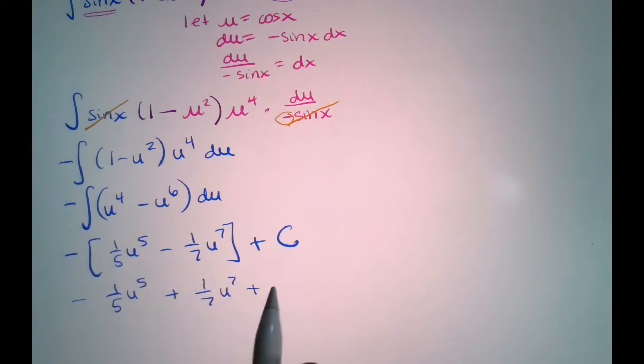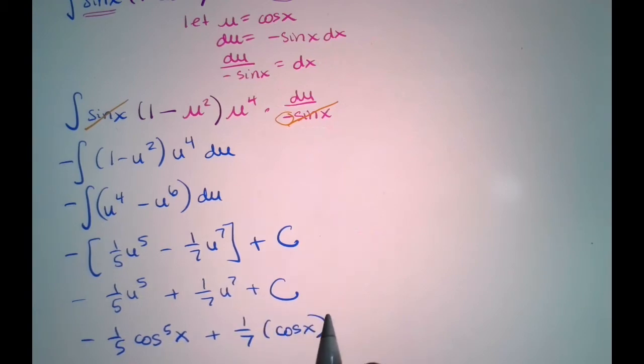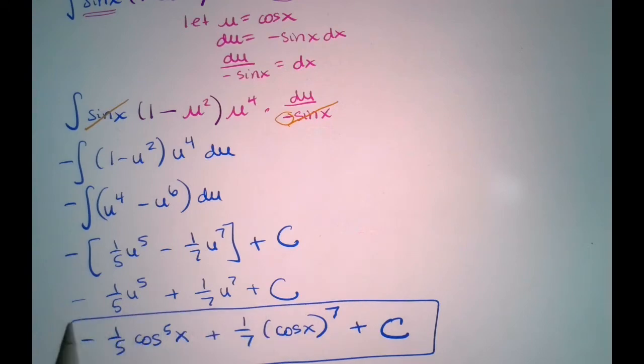Now notice I didn't box that answer because my integral had trig functions of x in it, and this doesn't. Well, let's go back. Remember, we let u equal cosine, so let's rewrite it. My answer here would be negative 1/5 cosine to the 5th x. You can write it like that, or you could go like this, 1/7 cosine x in parentheses to the 7th. Both are amazingly great, but that is my final antiderivative.